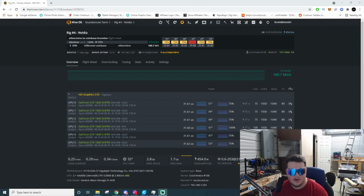All right. Now, if you look right here, these are all Asus 1660 Supers. These did come with Hynix memory. So, this is the VRAM that is set up a little weird. It has weird stepping on the memory, and you have to run a negative overclock on the memory to get them up to full hash. Anyway, they do 31.6 or 31.5 mega hash, and that's at about 70 to 80 watts.